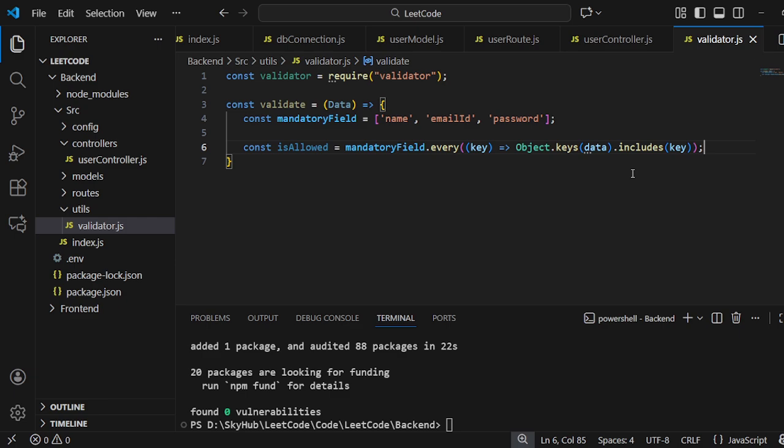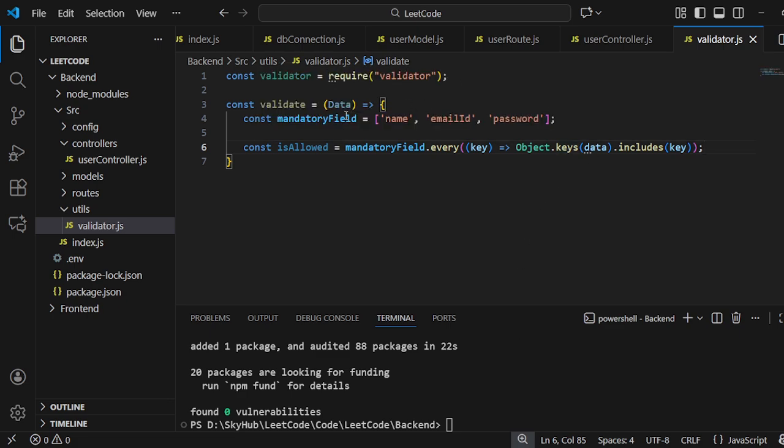So basically it checks for the presence of all mandatory fields. Object.keys(data) returns an array of property names, the keys present in the data object.